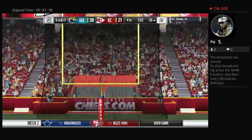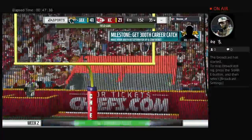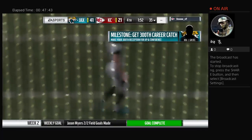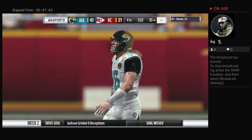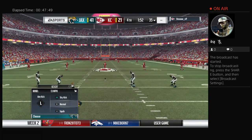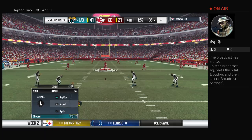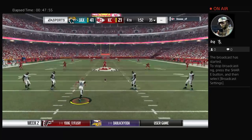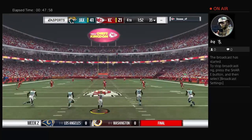And Myers able to knock it through, and that will extend their lead even further. So it's 3 more points, and that widens things out even further here in the fourth. Hey, in this league, you can never have too much. So if you're in range, grab the 3 whenever you can. Myers now converted on the field goal try. Now he's on to kick it away.